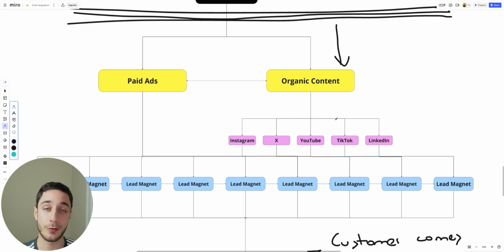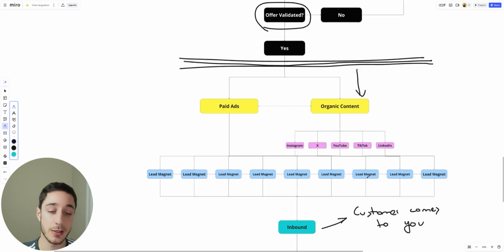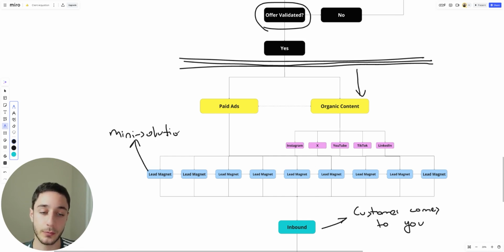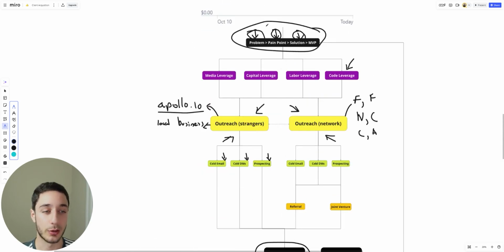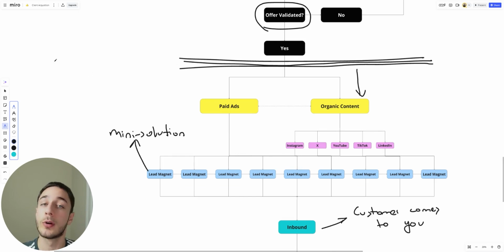And once we've chosen the platform that we're going to make the content on, you might be wondering, okay, but what type of content do I make? Great question. The type of content that we're going to make has to do with our lead magnets. Now, if you don't know what a lead magnet is, that's completely fine. Let me explain. You can think of lead magnets as the name suggests, right? It's a magnet and it drives leads to you, and a lead is essentially a prospect. A lead magnet is what I call a mini solution. So let me expand on this. Let's imagine that the main problem we solved here, and the MVP that we have, is a SaaS. A SaaS for, let's say, YouTube content creators, for content creators to make YouTube videos.